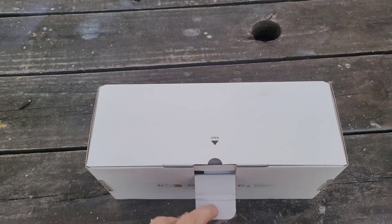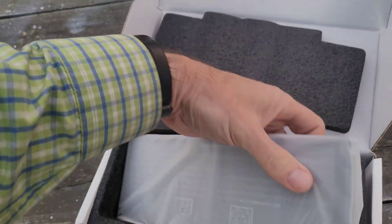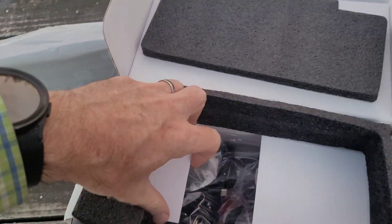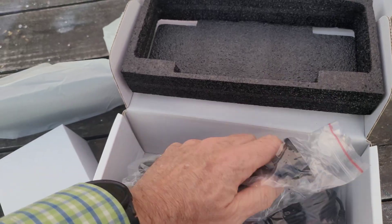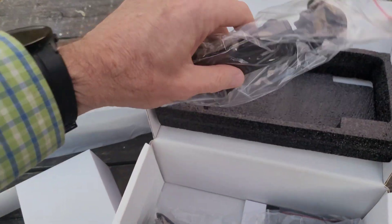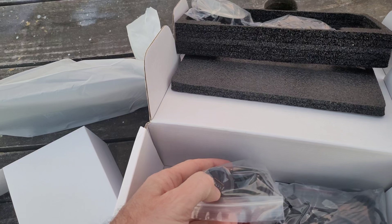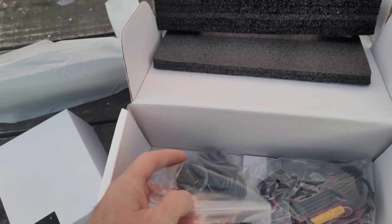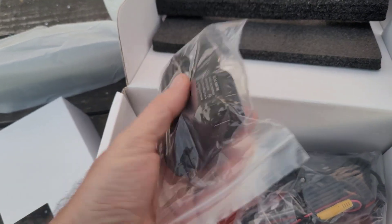When I turn it on its side this little flap comes down — open it up, it has a little foam on the top and the device itself, which I'll put aside for a moment. It's already on the adhesive stand. In the box you have a suction cup mount with an articulating arm so it can extend in and out to make it longer or shorter as needed. There's a USB charger with a USB-A attachment so you can charge a second phone, though I already have a USB-C charger so I won't really need that.